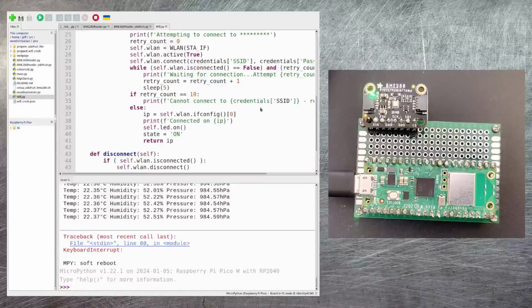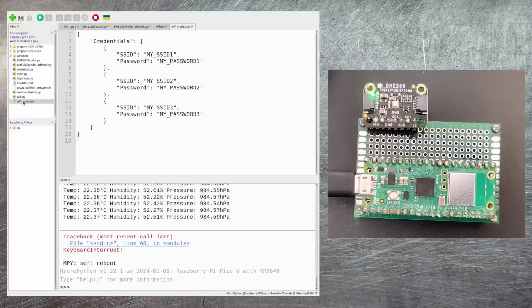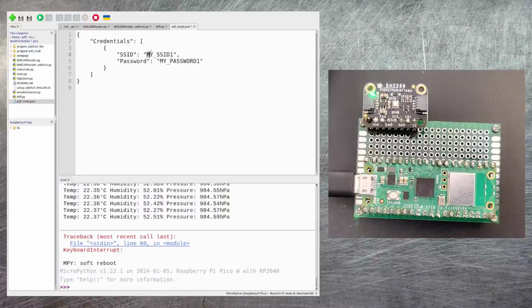Now, I've made a couple of modifications here just for the purpose of the video, so it doesn't display what my Wi-Fi's SSID or password are for obvious reasons. You configure these in this file wifi_creds.json. Now this can take an array of network connections if you happen to have more than one Wi-Fi network available. If you don't, just reduce this down to one set, and then against SSID you just put in the name of your network, and in password you put in the password that you use to connect to your network.